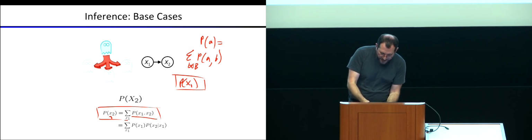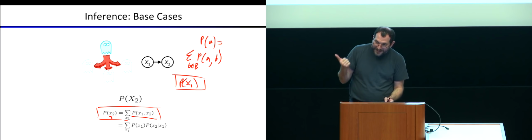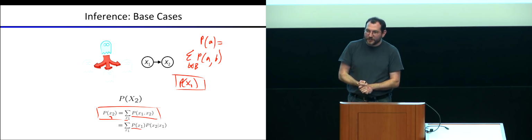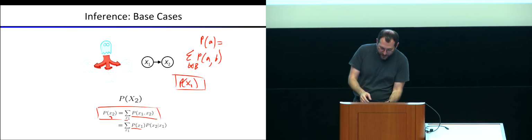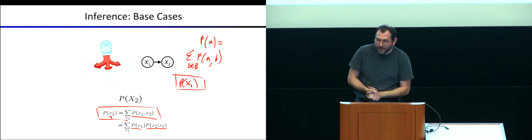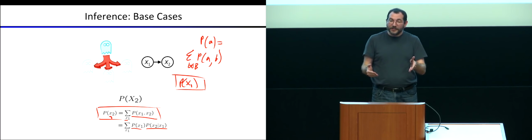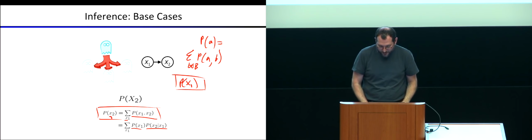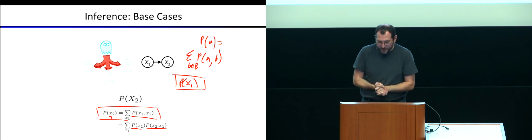Well, that helps you because P of x1 comma x2, that is the probability of x1 happening and then x2 happening, is just the probability of x1 happening in the first place, which remember we know something about, and the probability of x2 given x1, which is an element of the transition probability that was given to us when we were handed this hidden Markov model. Or in this case, just Markov model.